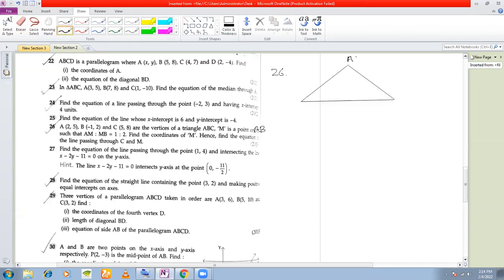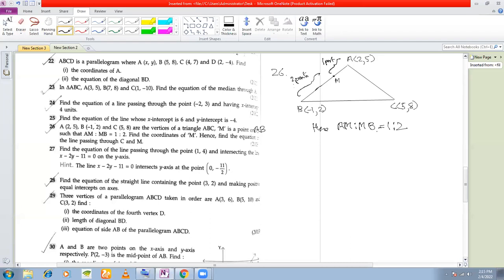So you have A, B, and C. These three are the vertices of the triangle. M is a point on AB such that AM is to MB is 1:2. Let's say this is your point. AM is to MB is, I may not take the midpoint here because 1:2 is the ratio. So that means I can take a point here. This is your point M, such that 1:2 is the ratio. So one part lies here, right? And two parts lie here, right? That is the meaning of ratio. So here AM is to MB is equal to 1:2, right?